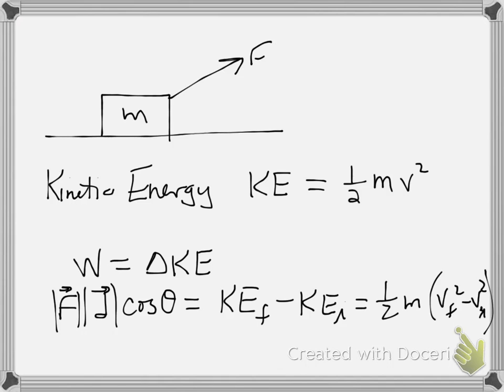Yes? So to find kinetic energy, we can use either equation. I don't understand the question. We could use the work equation and then the kinetic energy equation. Well, let's say the object wasn't moving in the beginning. So its kinetic energy would have to be equal to 0, right? And let's say we apply a force of 30 newtons to this mass of 10 kilograms, and we drag it 10 meters. Okay?